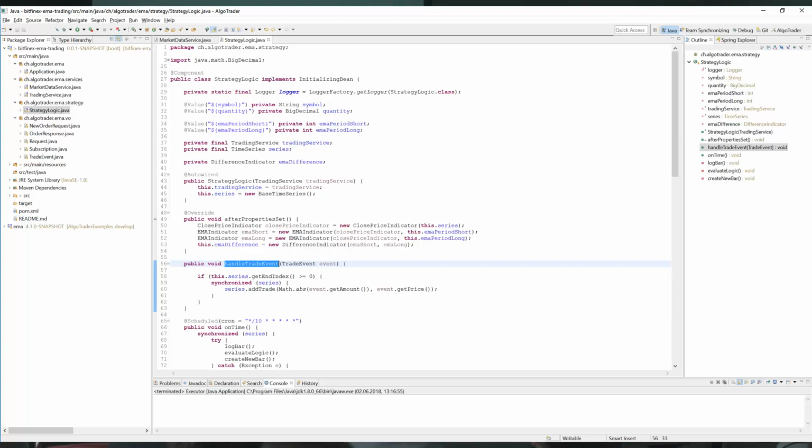I'm going to spend a little more time on this class. This is the class that implements the actual trading logic of my strategy. So what do we have here? We've got some initialization at the top, with some properties that are injected from a properties file.